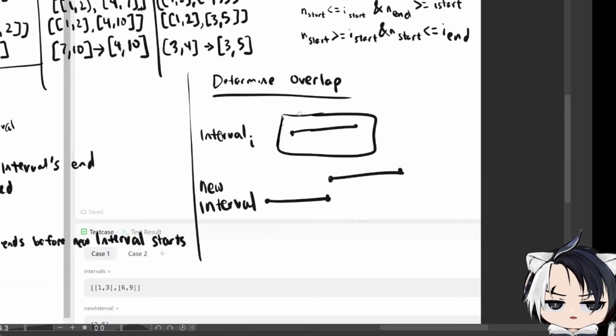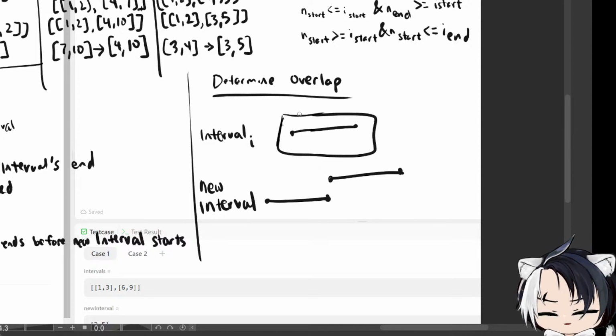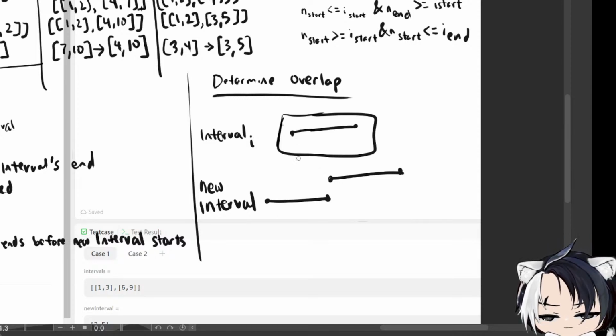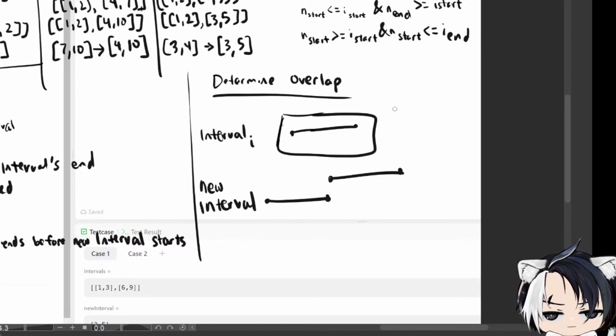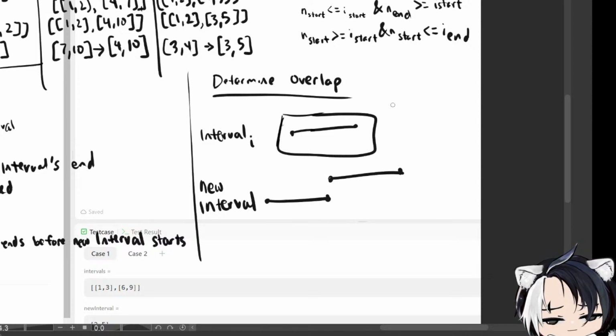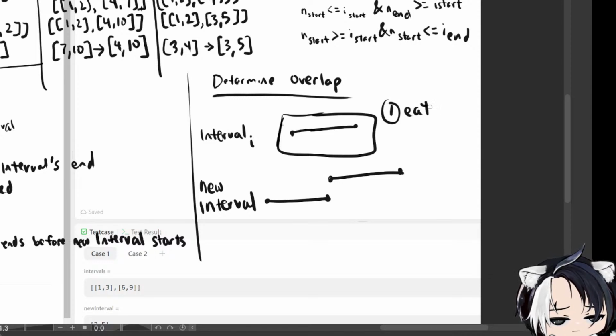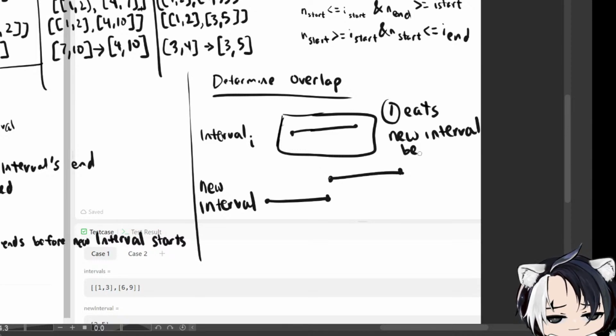I want to see if that's okay. I mean, we'll figure this out. We'll say interval I eats start or end. So the conditions: one eats the new interval, beginning or end, start slash end.